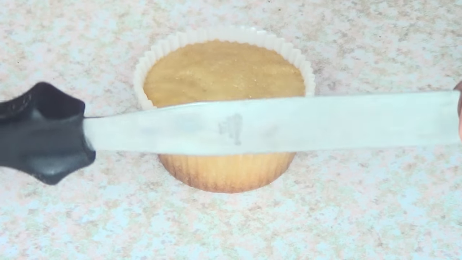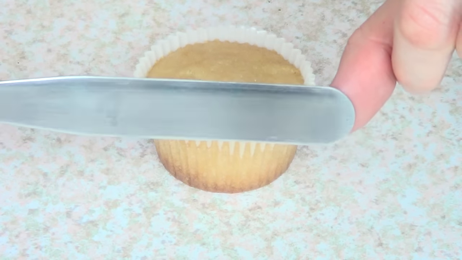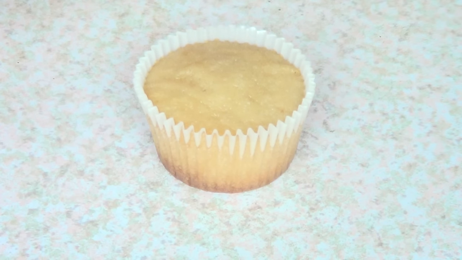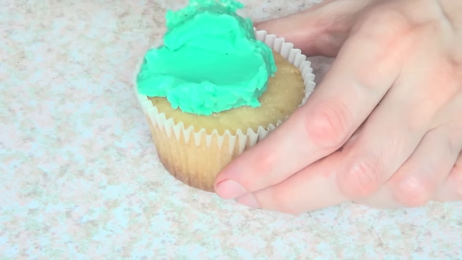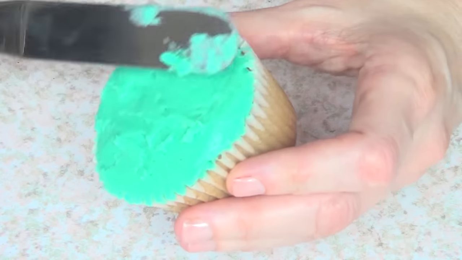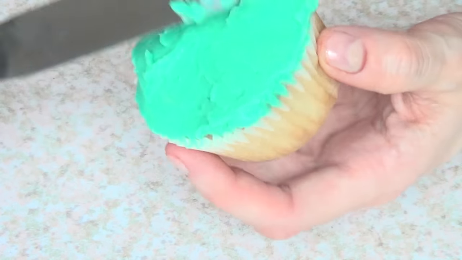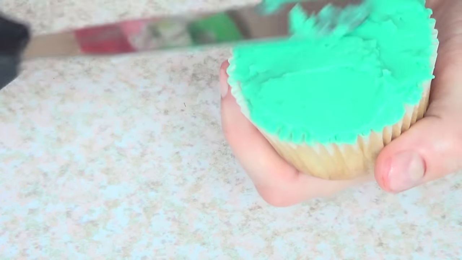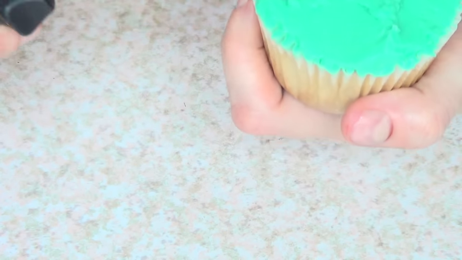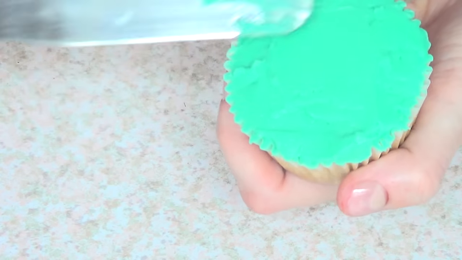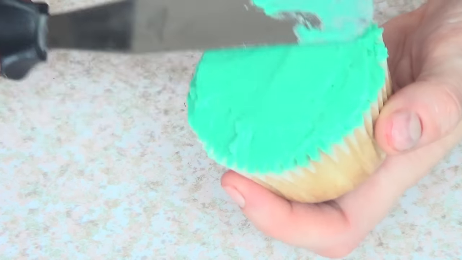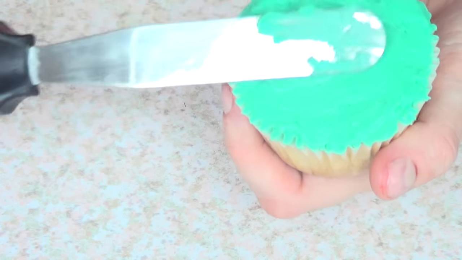And for that, I'm going to be using my cupcake recipe, which I do have the recipe. It's on the cards if you want to check it out, it's yummy. And then I'm going to be using my buttercream frosting recipe. It's pretty simple, just two ingredients and it's yummy as well. It's on the cards. And I just colored my frosting in blue. Seems a bit more turquoise in here, but it's blue, like sky blue.